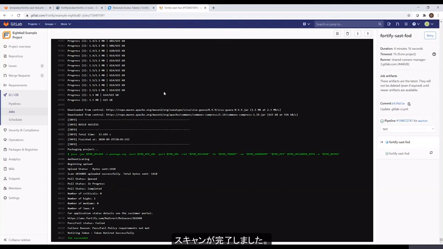And now we can see the scan has completed. The results are now pulled back into our GitLab pipeline results, so our team can see the number of findings broken down by severity, the policy compliance, as well as a quick link to get back to the Fortify on Demand portal and start triaging and reviewing the issues. With this in hand, we've successfully demonstrated how simple it is to integrate static analysis into your GitLab pipeline using Fortify on Demand's reference templates.